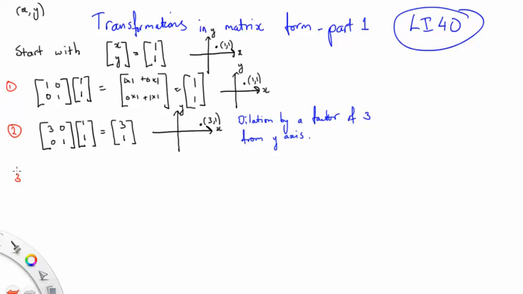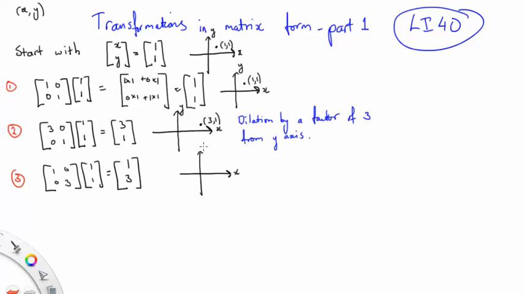What's next? You can probably guess I'm going to modify this point down here. Let's see what happens. 1, 3, 0, 0. Let's do the matrix multiplication, and when you multiply that out you get 1, 3. Let's plot this on the Cartesian coordinates. X is 1, y is 3, it's up here. See what's happened? The original point was here, it's 1, 1, and it's stretched up to here. And that's away from the x-axis.